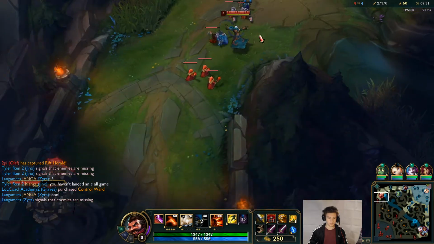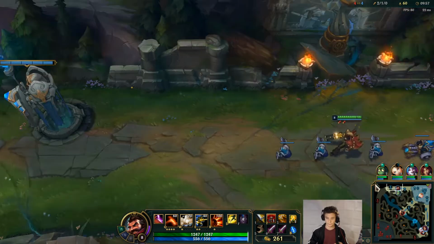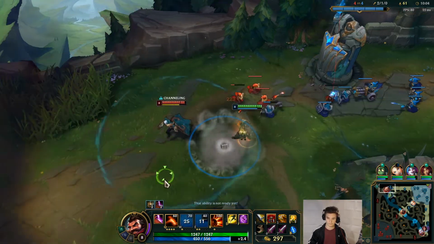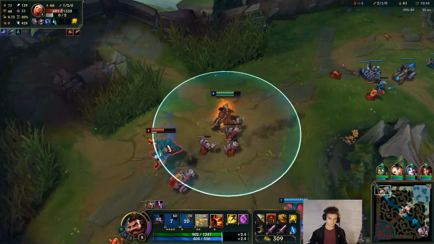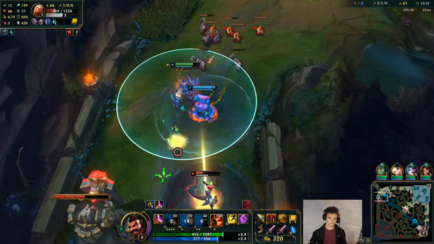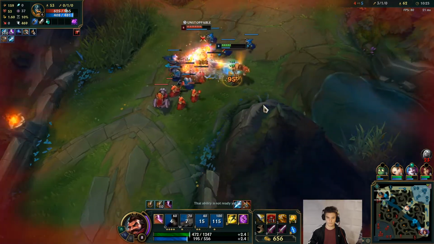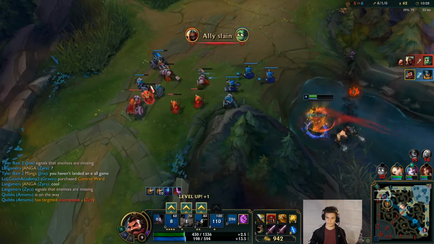Again, notice how the wave is pushed in before I back, so now the reset is pretty much ideal for me and ideal for Amumu to gank if he wants. Notice that I'm not trying to rely on ganks. There we go. So super good gank by. There we go. Get the double.